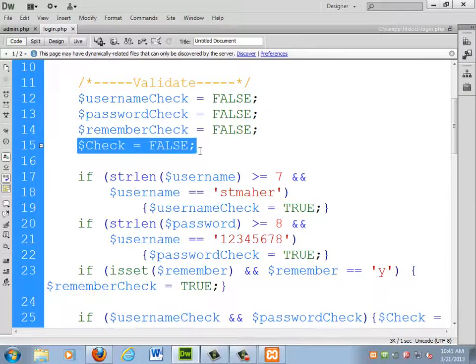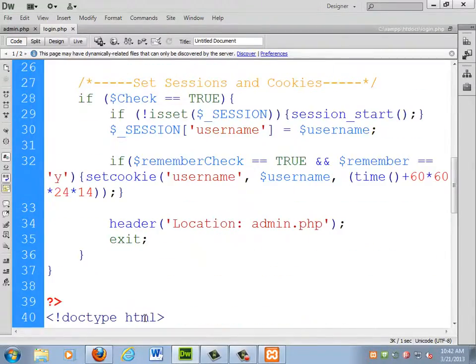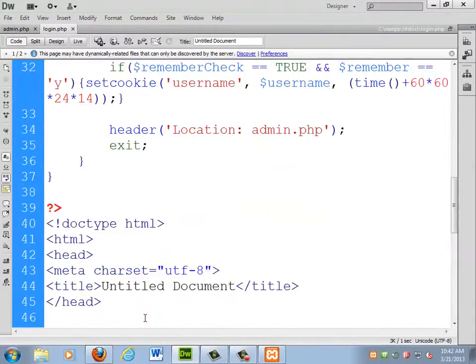I put it at the end of my validate ones. I did not. No, because check is just, it turns to true if all the validations pass. It's just sort of the flag that I'm using to see if validation worked. What do you have for your code for the file where it says?